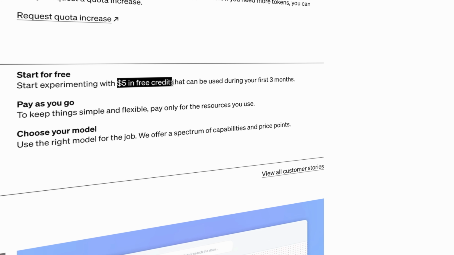We'll need an OpenAI API key, and it's easy to get. Head to the OpenAI website and click on the Sign Up button. Fill out the registration form with your personal information. Go to platform.openai.com, click your avatar, select View API Keys, and click the Create button to generate an API key. Copy your API key and save it somewhere to use later in the process.